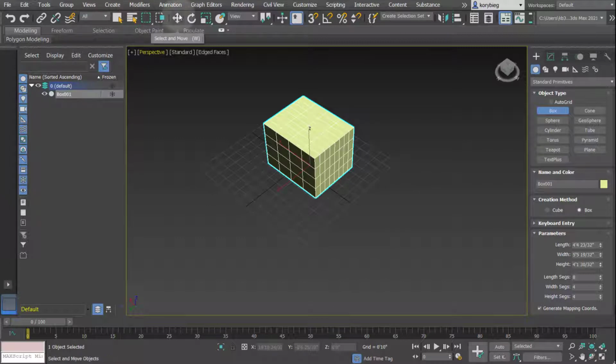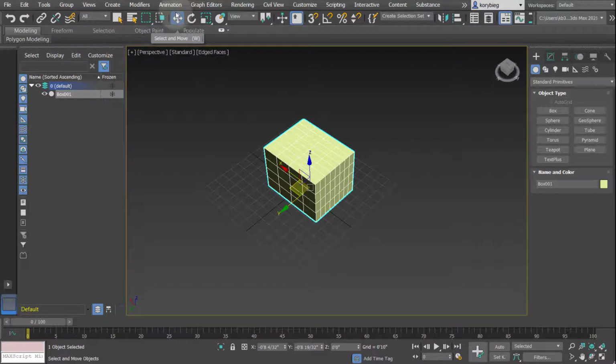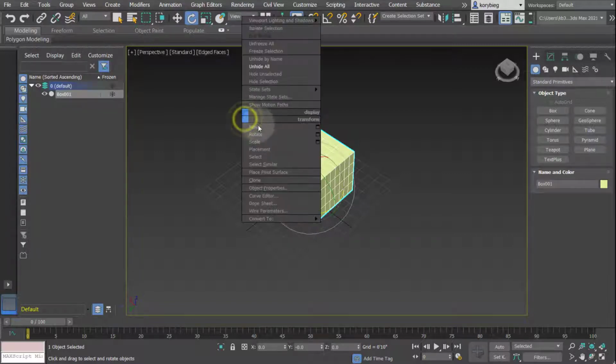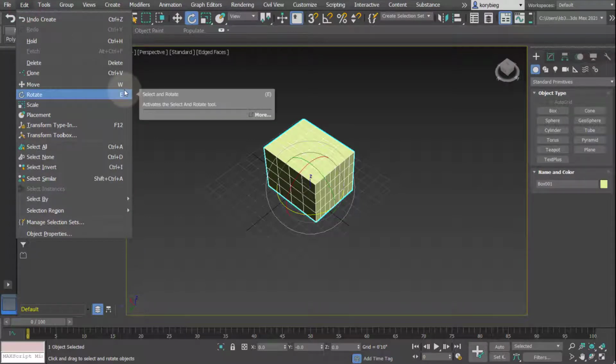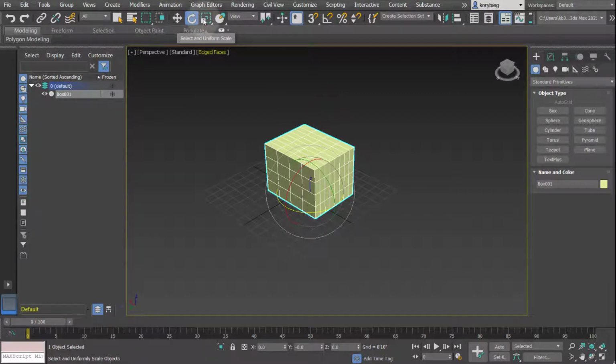So in this case, we'll use our move, rotate, scale tools. As I mentioned in the first video, a lot of the interface is redundant. So I can either use my move, rotate, scale icons here, or I can go to Edit and hit move, rotate, or scale there, or I can even right click and access my move, rotate, and scale through the pop-up menu. So it's really up to you how you like to work. If you look here, you can see that there are actually some shortcuts too. So W is move and E is rotate, but I tend to prefer just using these icons up here.